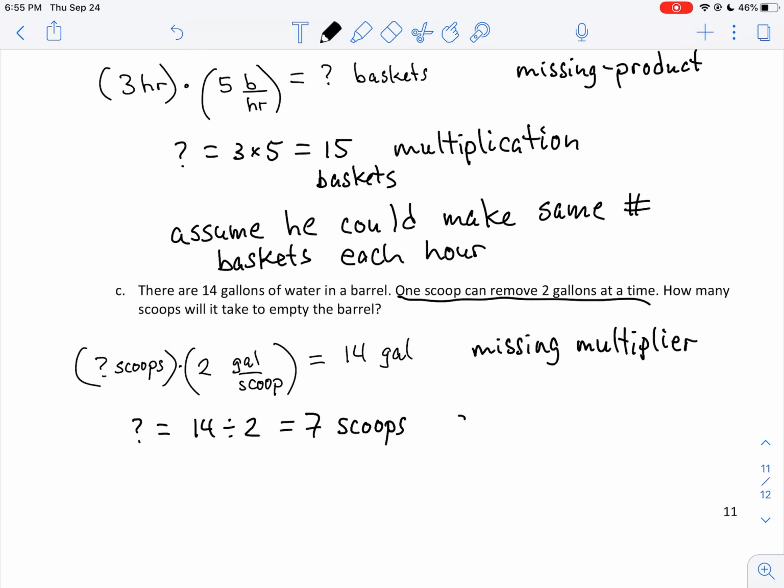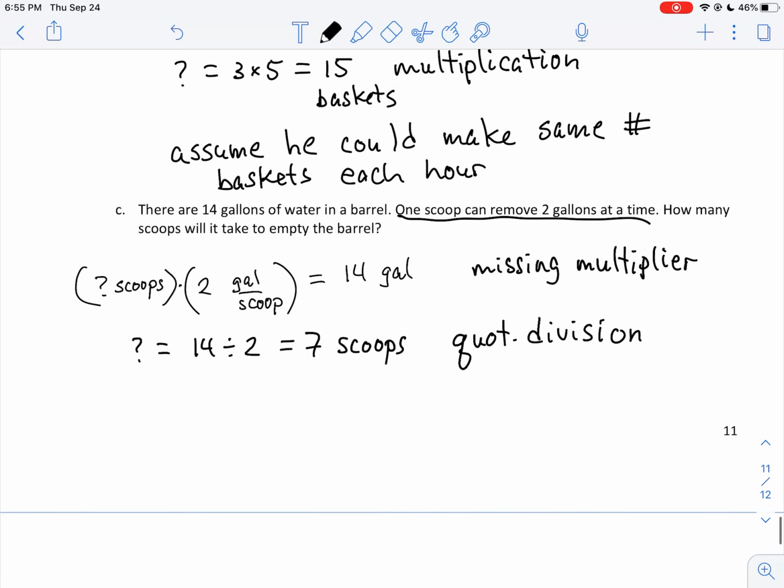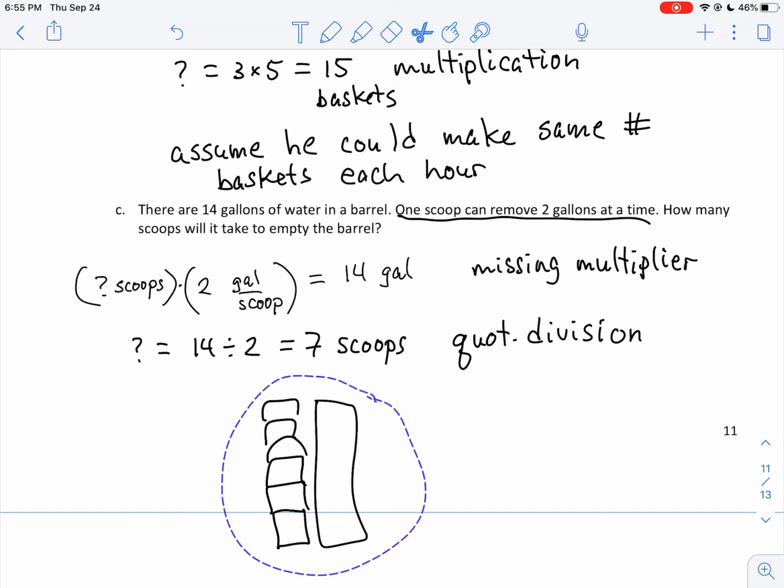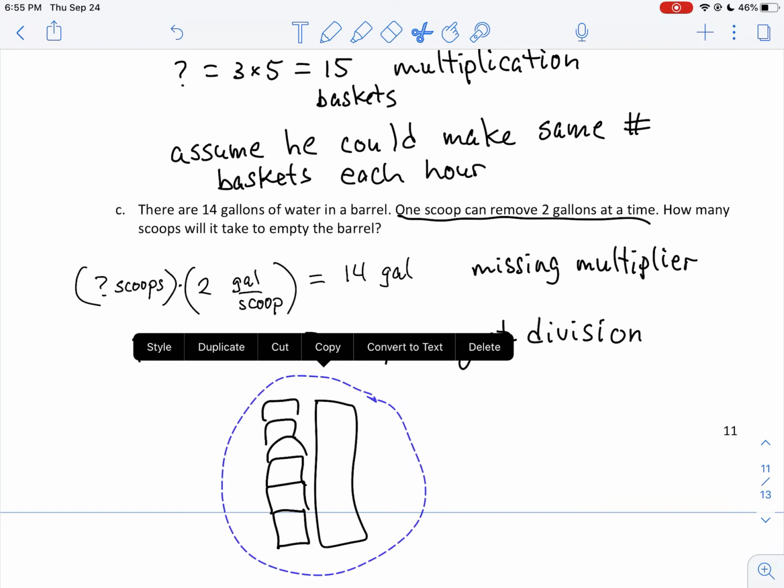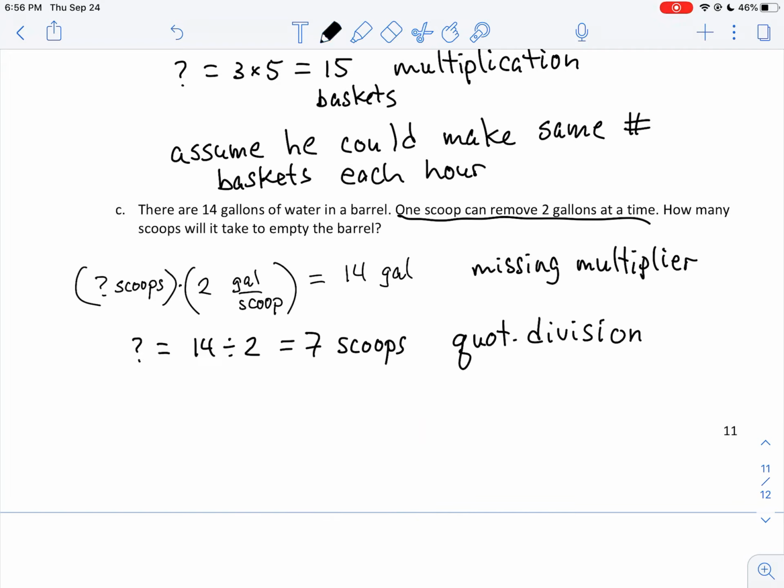And what flavor of division was this? This was our quotative division, also called measuring division, because in a way you're sort of like saying, you've got 14 gallons, I'll represent that way, and each scoop is 2 gallons, and you're trying to figure out how many of these make the bigger one, and the answer is 7 of them, right? It's like you're measuring the 14 gallons in units of 2-gallon scoops. That's why it's also called measuring division. But this was definitely a situation where we're trying to figure out how many copies. When your division means how many copies of something makes something else, that's quotative or measuring division that's happening.